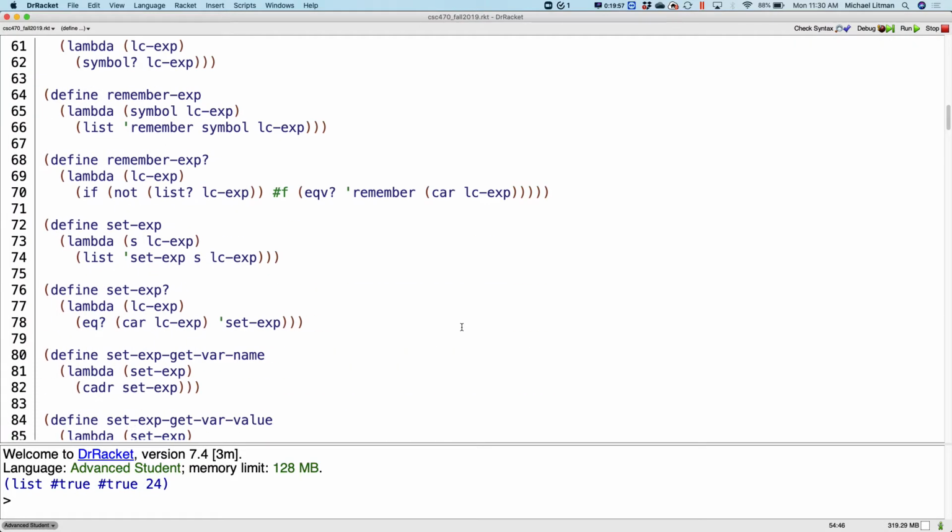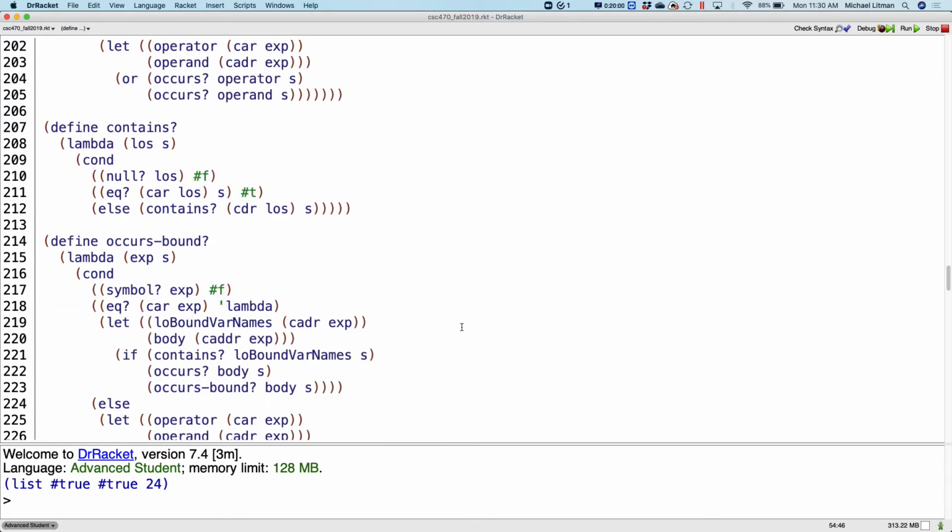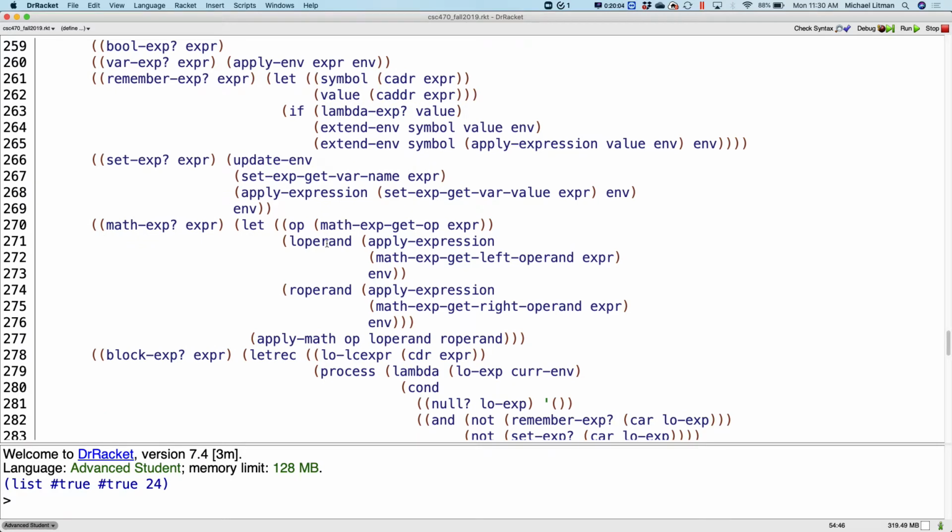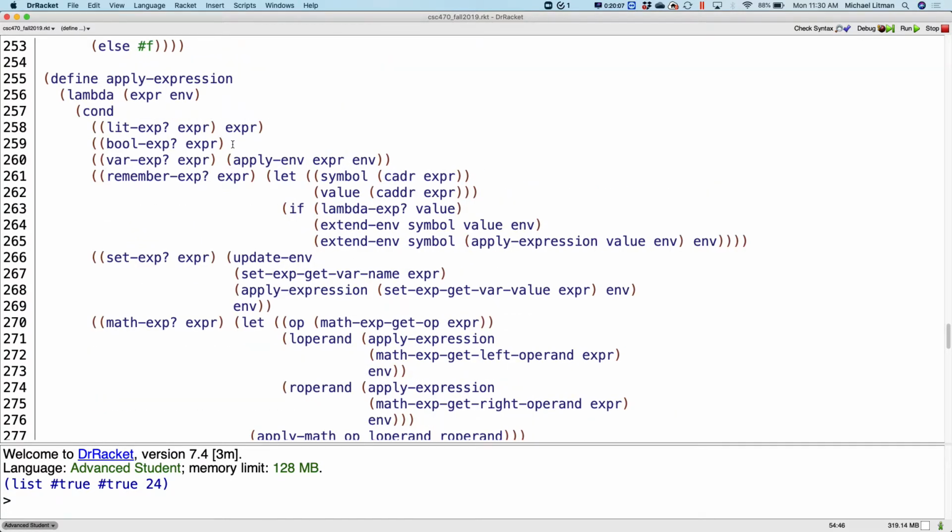Okay. So now we can come down here. Here's our Boolean expression. If it's a Boolean expression, what are we going to do? We're going to boil down just to the value. So same thing as our lit expression, but we are identifying it as specifically a Boolean type. A lit expression is a numeric type. A bool expression is a Boolean type. So even though we do the same thing with the value, we can presume if we're looking at a Boolean expression, this guy will be either a ya or a 9. Okay, so that's it for that.